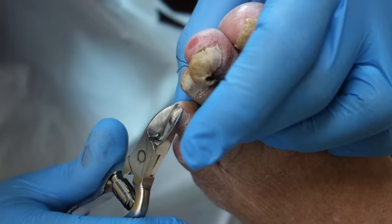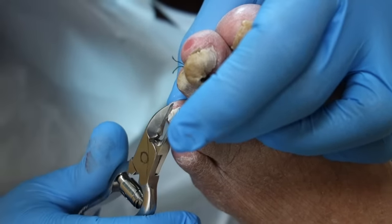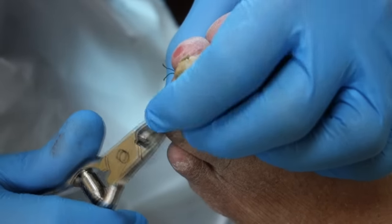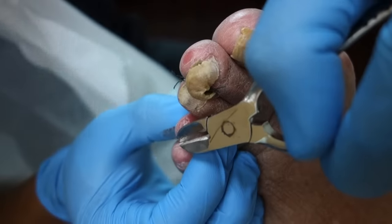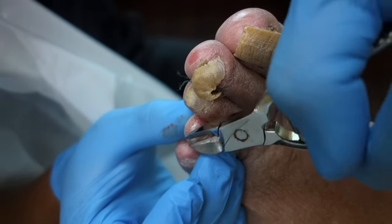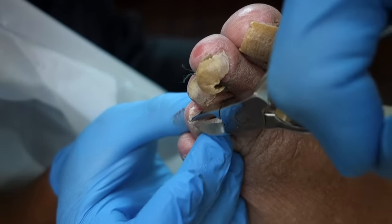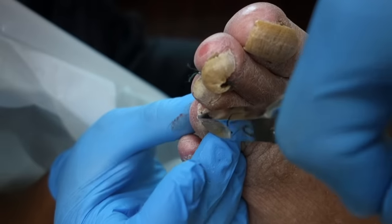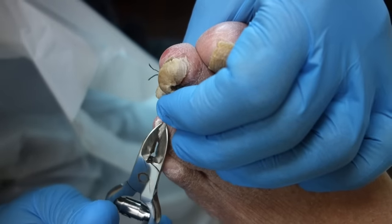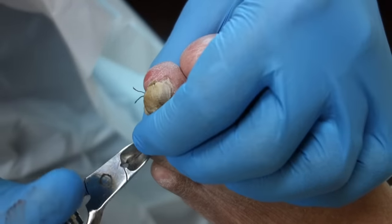So, in the future, sir, if no one's able to cut your toenails and they're starting to get long, you cannot let them go this long, okay? I tried to cut it, but it was getting too much pain. Yes, I know. It got to a point where it was way too hard to cut. Okay, just trying to trim this really short for you. That way you don't have to worry about these nails for a while. Does that sound good? You don't have to cut it then for a long time.